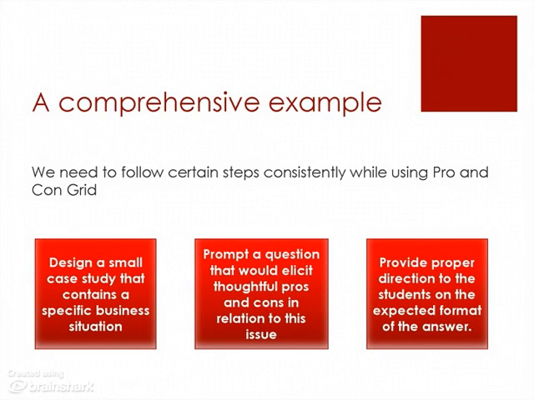Let me give you a comprehensive example here. We need to follow certain steps consistently while using pro and con grid in our classes. Number one, we need to design a small case study that contains a specific business situation. Number two, we need to prompt a really thought-provoking question that would elicit thoughtful pros and cons in relation to this issue. And number three, we need to provide proper direction to the students on the expected form of the answer.